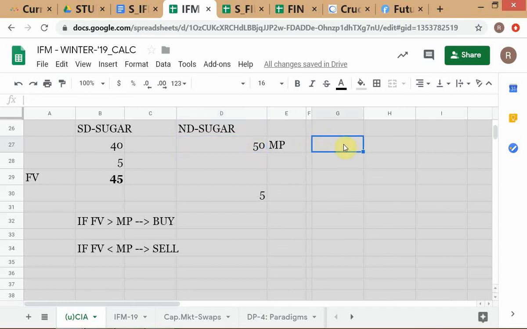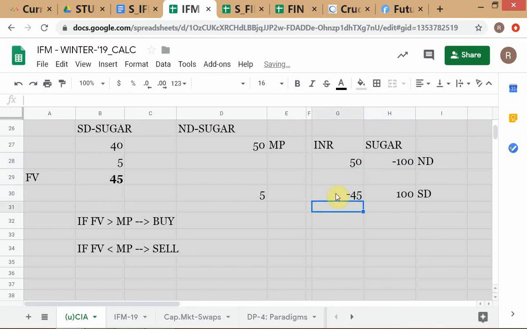If you see the rupee account, basically here what will happen, you have two accounts. You have the INR account and the sugar account. So here you will have, let's say, North Delhi and South Delhi. In South Delhi, let's say you buy 100 kilos of sugar, and here you have minus 100. You're selling 100 kilos in North Delhi, and you're buying 100 kilos in South Delhi, and just to make our calculation simple, instead of factoring in transport cost, we'll just call the price 45 rupees. So in this case, this is minus 45. You're paying 45 rupees for 100 kilos of sugar, and here it is minus 100 for the sugar account, and here how much is it? Plus 50.